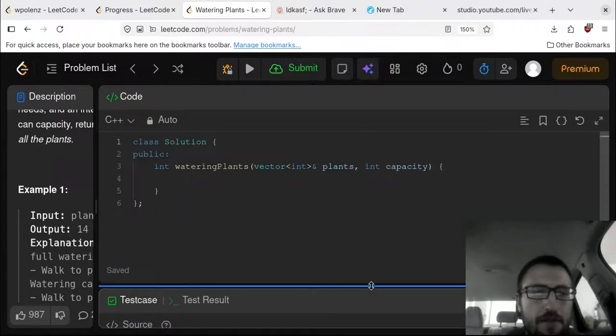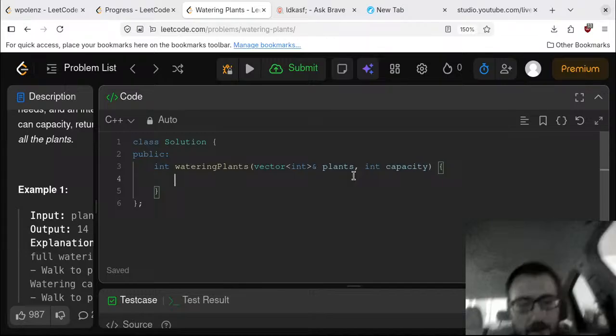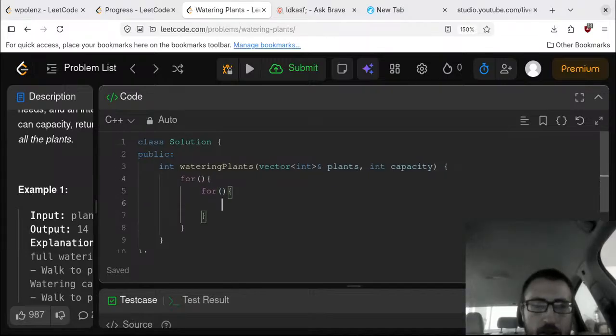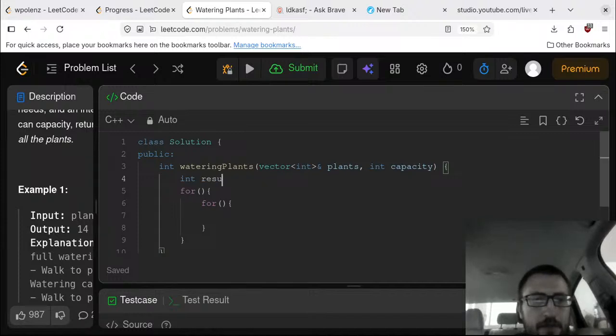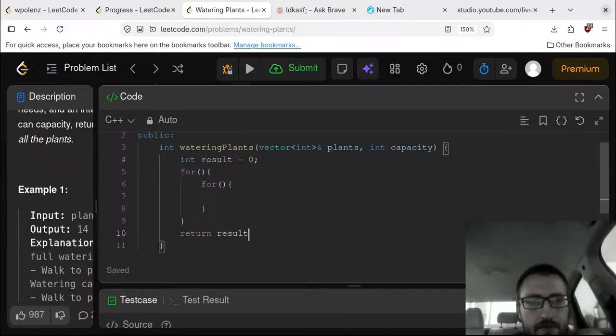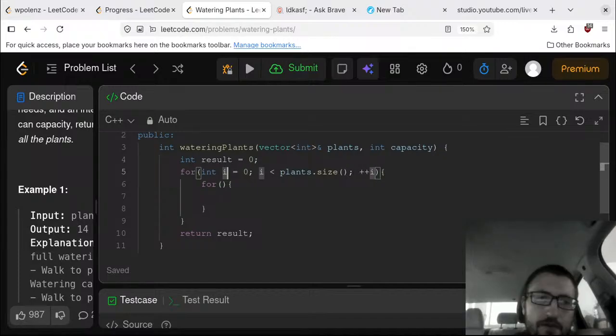Okay, interesting. Let's try this. Let's see if I understand. So we're gonna have a double, I think. All right. Result 0. Return the result. And we're gonna say int i is 0, i is less than my instance size. Okay, so I don't necessarily need to do it this way. We're gonna say int current.